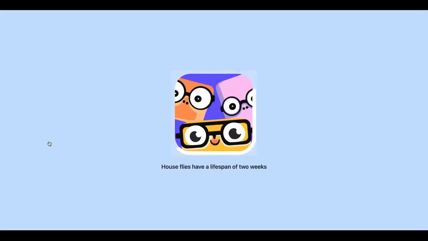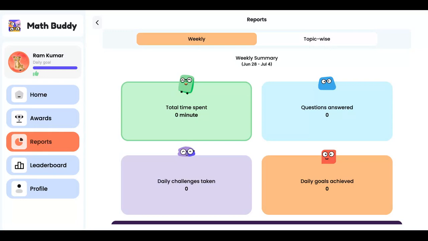The second thing is the reports part of it. Sometimes we get questions saying that I've practiced a lot of math questions today, but still I see only zeros here. Make sure you see this. This is a weekly report. This weekly report gets generated only on Sundays. This weekly summary is for the time period from June 28th to July 4th.